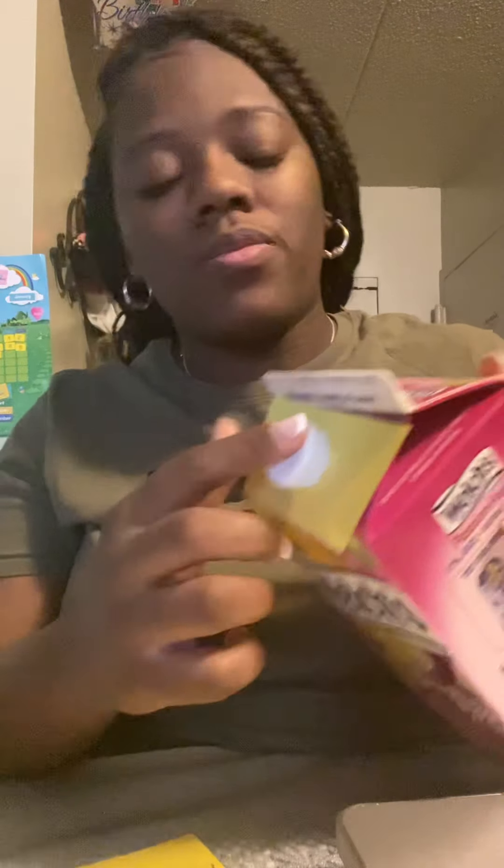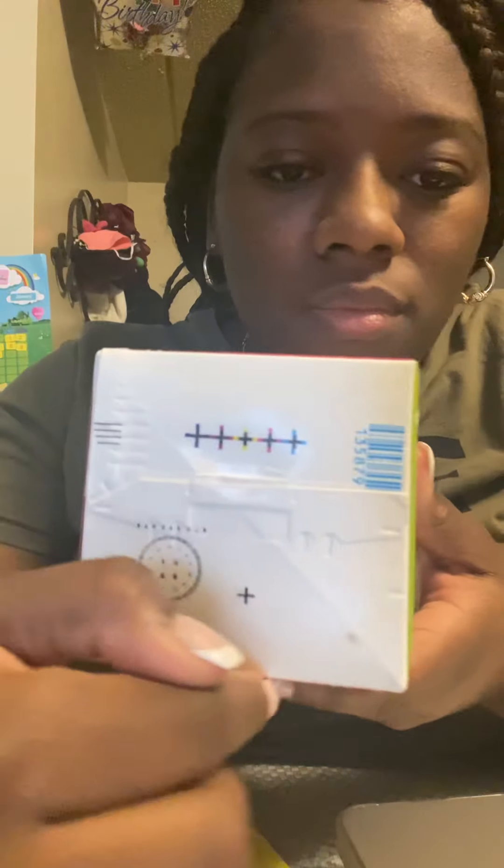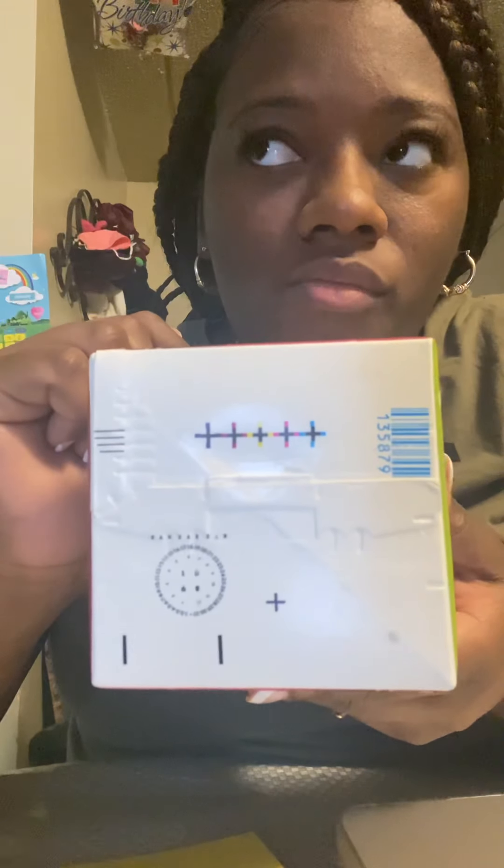We're going to be gluing yellow paper all over this carton. We'll need paper for each side and the top. I already put one piece on because I had to make a hole for the lid. I already have all my pieces measured, but have your parent or an adult help you measure the pieces. You're going to need a piece for the bottom and pieces for the sides. Can anyone tell me what shape this is? It has four equal sides. Is it a triangle?